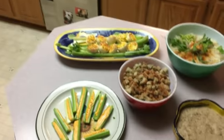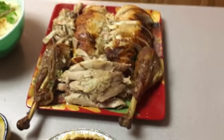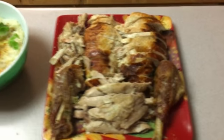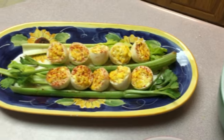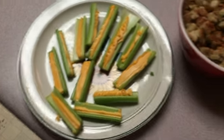All right. Here we go. This is Thanksgiving dinner 2017. My gosh, it's really up there now. Here's what we got. There's the whole spread. There's the number one thing, the turkey. Kind of looks like a turkey still laying there. Then we got some mashed potatoes over here. And of course, you gotta have your deviled eggs. Got the celery with the cheese on it.